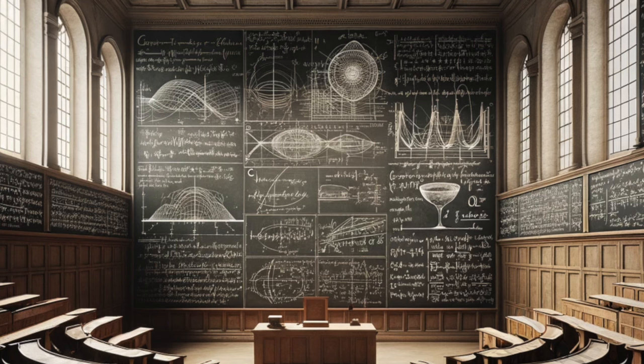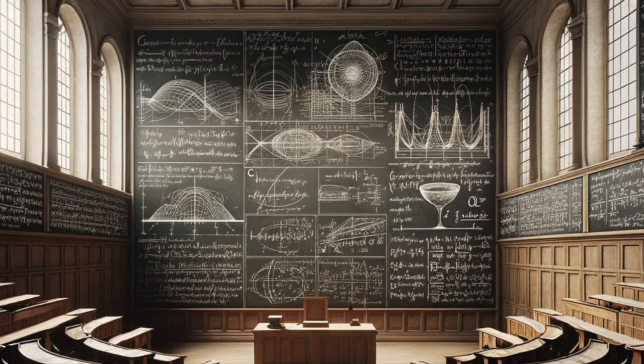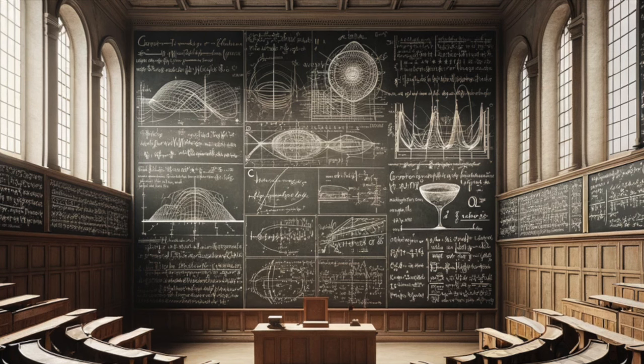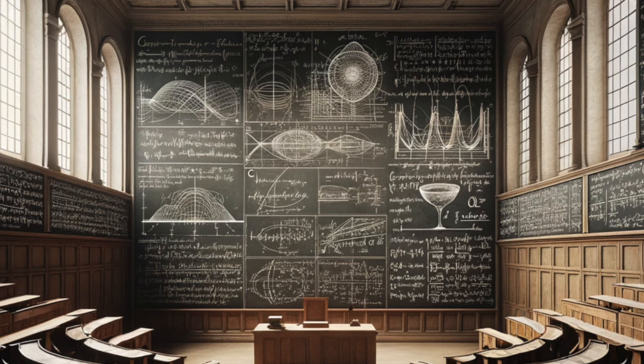Let us look at the beta particle from its own point of view. It is just an ordinary electron in no way different from any other. But it is travelling unusually rapidly. That, says the electron, is a matter of opinion. So far as I am aware, I am at rest, if the word rest has any meaning.